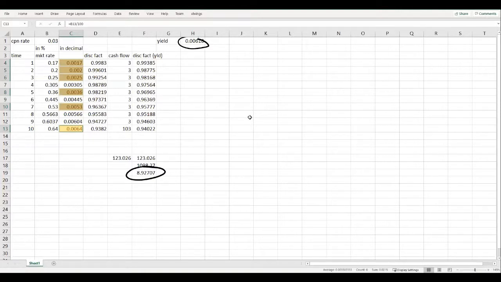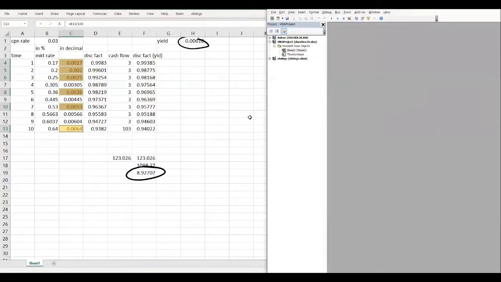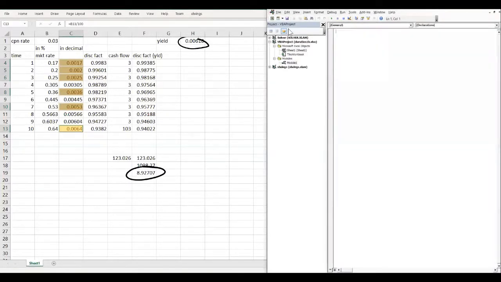In the Macaulay case, we only need to copy-paste once. Here, we need to repeat that for 6 key rates. Hence, using copy-paste is very inefficient. It is best that we write a simple macro program to do that. We use Alt F11 to bring out a macro page. We insert a module. In this module, we can start writing a macro program.